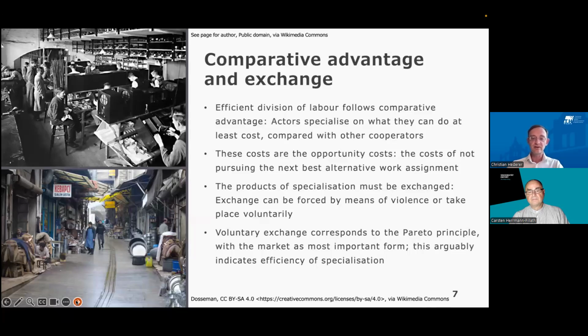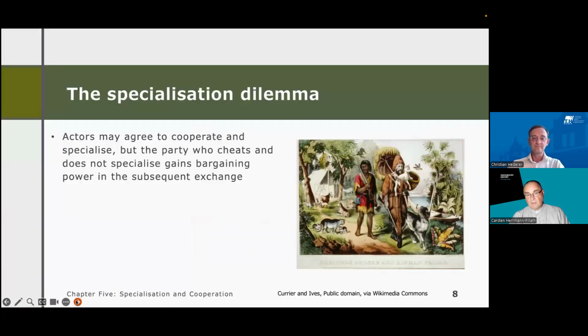Forced exchange, in contrast, can imply a violation of the Pareto principle. For example, the craftsperson may compel the farmer to specialize by producing weapons and threatening him to surrender more products. Here, one person loses out in forced exchange, perhaps even more than in comparison with the status quo. We see that the topic of gains from exchange and specialization is significantly wider than the standard economic perspective, which mostly focuses on Pareto optimality and the increase of output only.